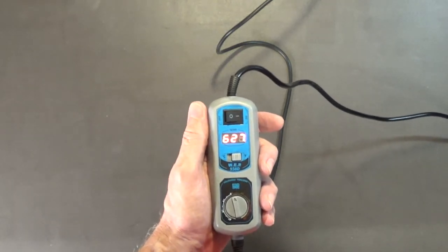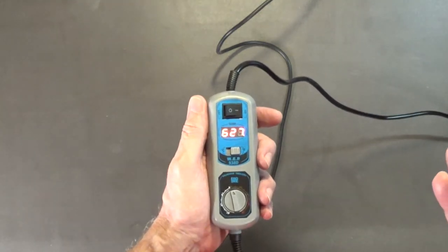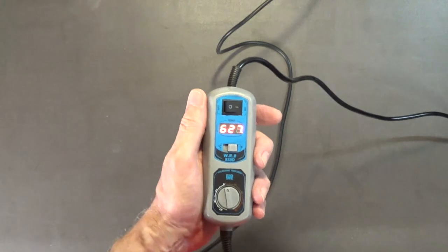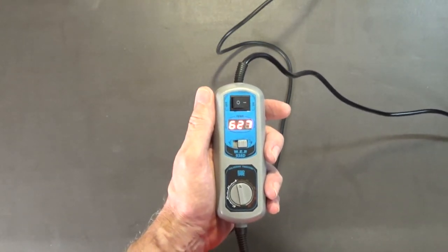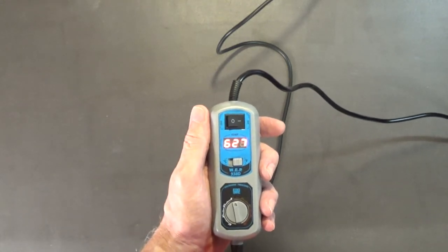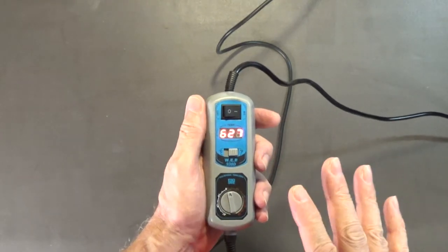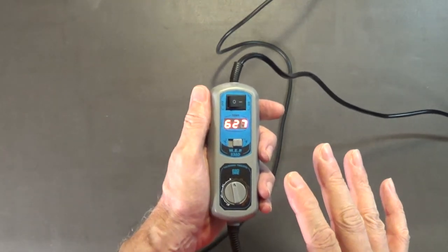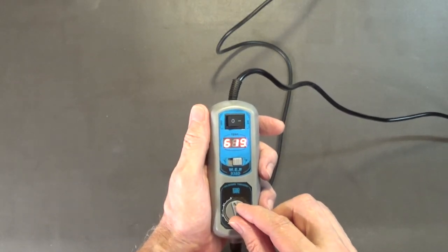Okay, whereas for your normal solder pads, you can solder or unsolder those at as little as 525 degrees Fahrenheit. You know, you don't need that much. So I've noticed a lot of you having your iron set way too hot, and it doesn't need to be set that hot. Okay, it does not need to be set that hot.